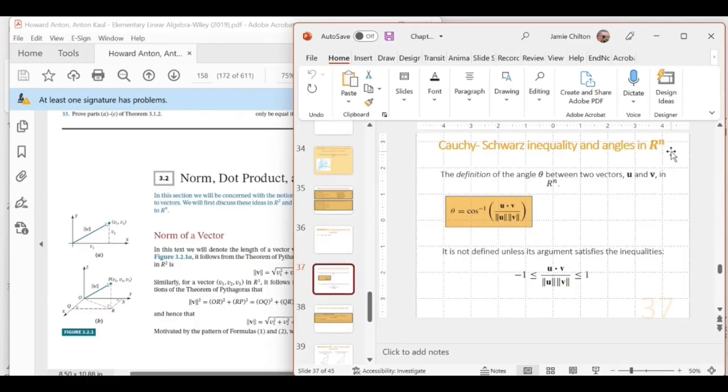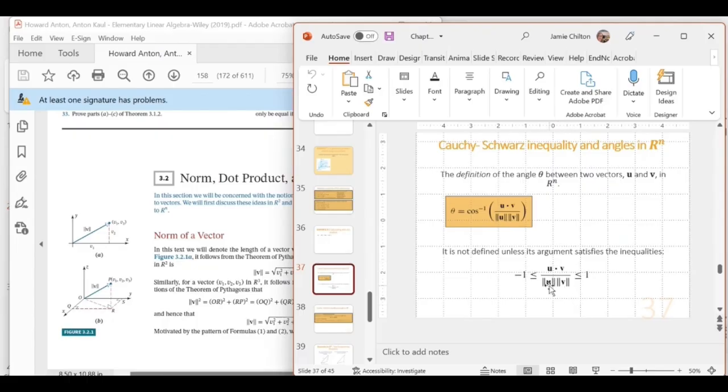So R to N. Here they've taken that dot product equation and solved it in terms of theta, using the inverse cosine. You'll recognize this from the dot product equation. Just realize that when you calculate this dot product, you're not going to be able to find theta unless this term satisfies this inequality.